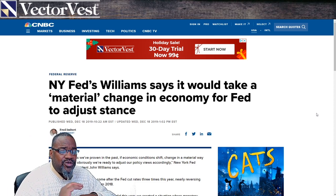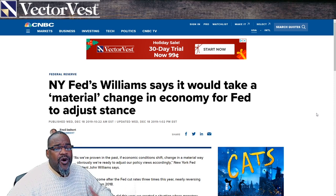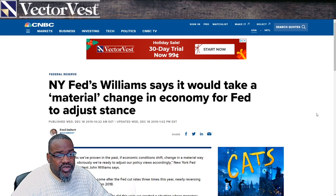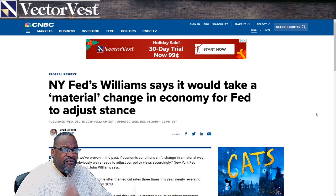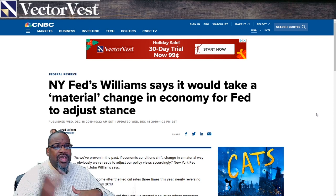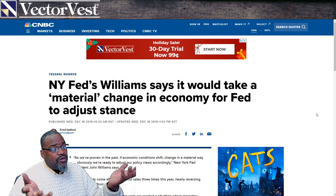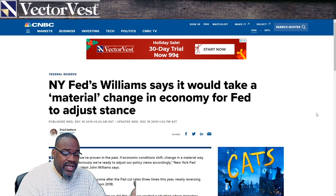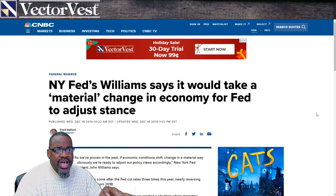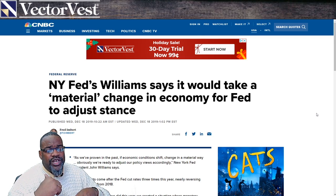When the economy is all jacked up and you need to stimulate it, what do you do? You lower interest rates. Well, we've been lowering interest rates, even though in my personal opinion, we didn't need to because the economy is doing well. Well, what's the Fed's job? The Fed's job is to look at inflation and also to check the job market. We are at historical low rates for unemployment. So the job market overall looks good. Inflation, they're saying, is still within their target range before they have to do anything with interest rates. So if all of that is the case, we shouldn't have been reducing interest rates the way that we have.